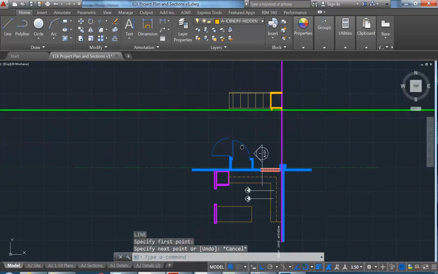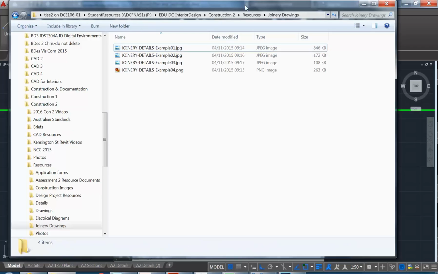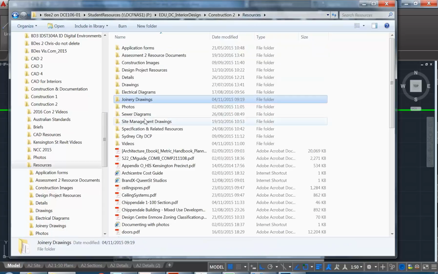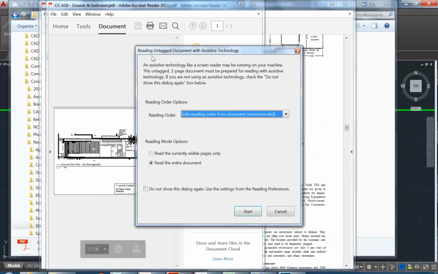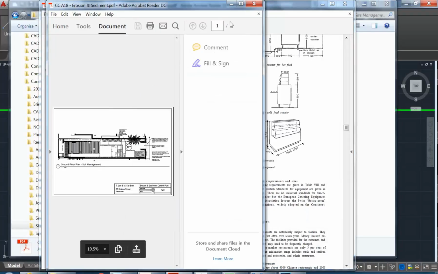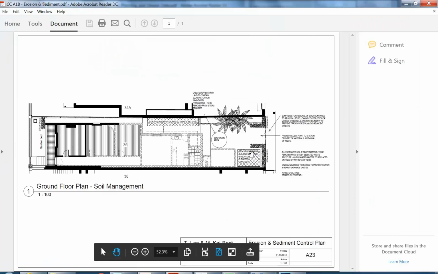Yeah, I'll give you some time to work at that, and we'll do the site management plan next week. I think that's the last drawing we've got to do, and you're done. The site management plan. We had a look at it last week, and I've given you examples already in the P drive. Yours will be simpler than the examples I've given you. So if you want to make a start on it, in the site management drawings folder, I've got a few examples, and this one's probably the best because it's the simplest.